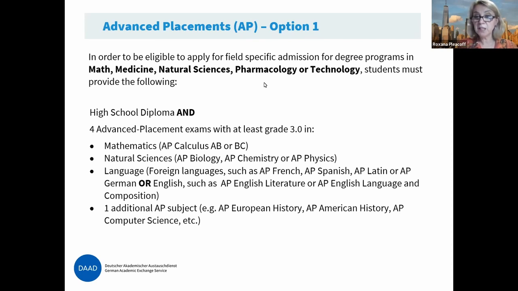The AP exams must all be taken by the time the student graduates from high school. Prior to this, an appropriate subject course for each AP subject must have been taken in the 11th or 12th grade. In individual cases, the preparatory courses may also be offered in the 10th grade. The transcript must then indicate that the appropriate preparatory course was taken here. The courses are usually referred to as AP courses. However, it is also possible to take the AP exam if an honor course or a regular subject course at the 11th or 12th grade level has previously been taken.